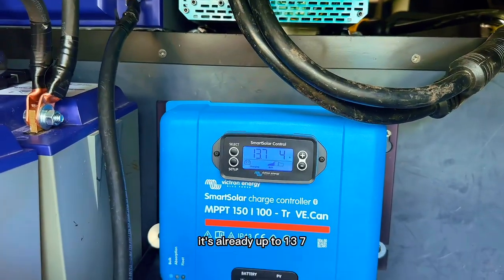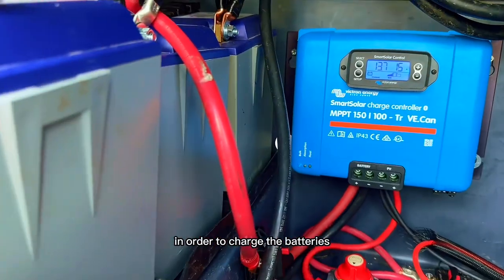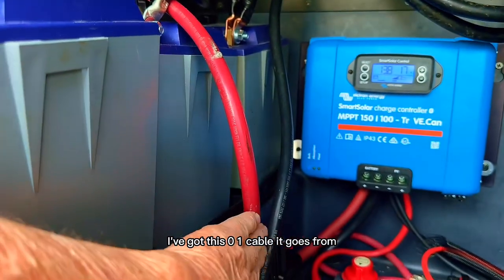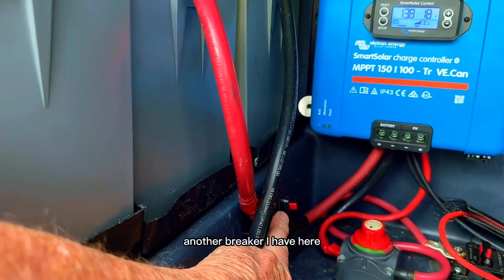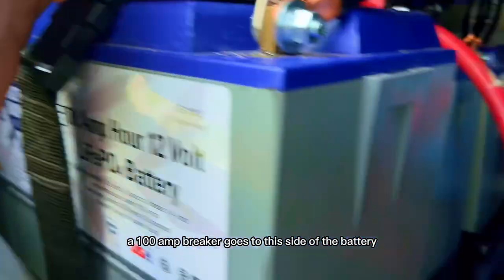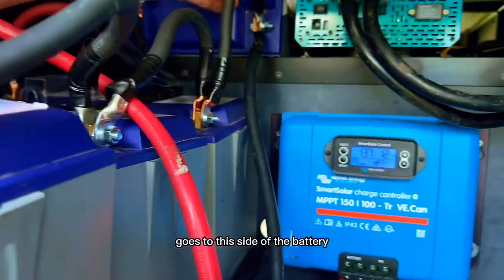It's already up to 13.7, it's charging the battery already up to 13.7. In order to charge the batteries, I've got this one cable. It goes from another breaker I have here, a 100 amp breaker, goes to this side of the battery, and the negative from the charge controller goes to this side of the battery.